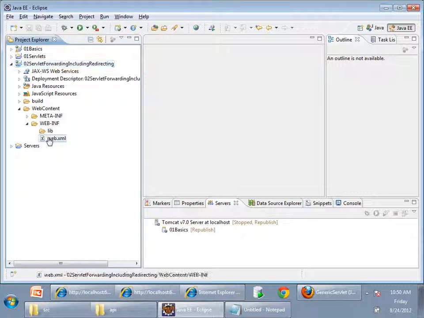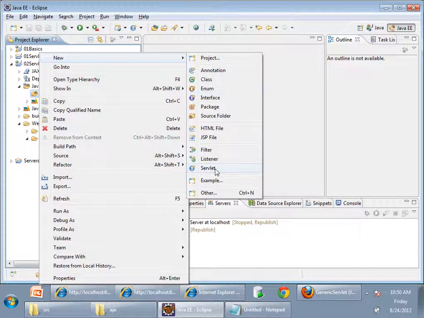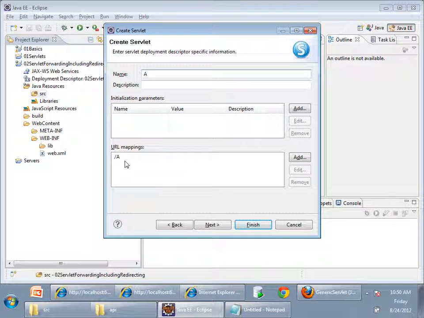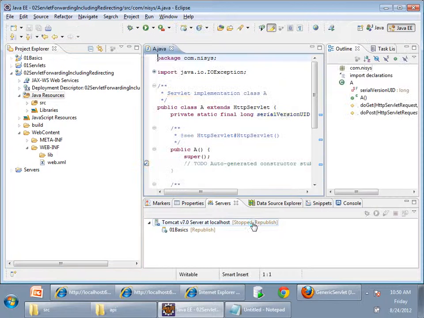Now, simple, I just want to create two servlets. New servlet, com.mysys, ServletA. Next, the URL pattern, let it be /a only. You can modify it, but let it be the same, as it is very simple. Next, finish.